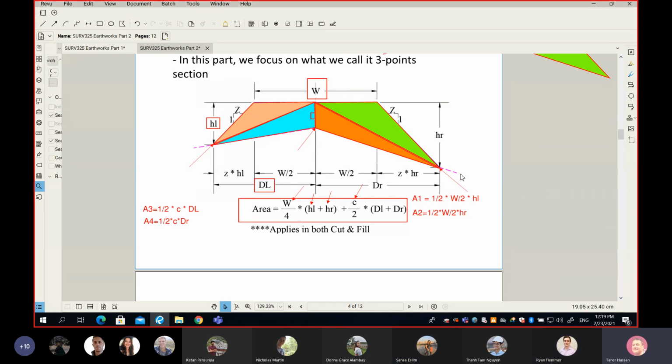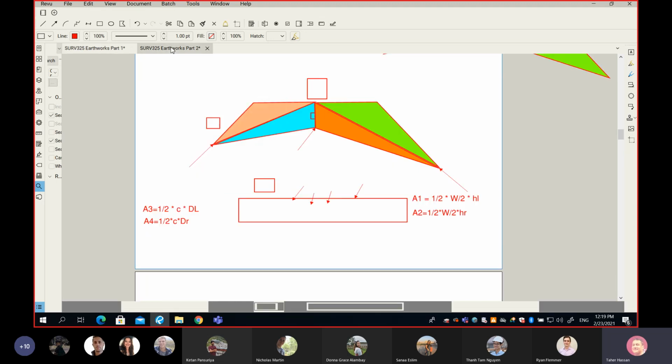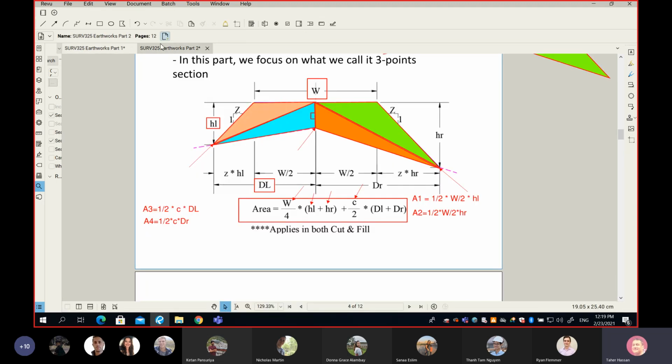Yes. But in terms of general procedure, guys, remember, nothing is going to change. So the only difference, please understand this, would be how can we find the area? Before, I used this equation to find the area; now all I have to do is not use this equation, but use this equation to find the area. However, going forward, what if I have so many of these areas? Like I have a cross-section area at station 0 and 25 and then 50 and 75, every 25 meters. What can we do to find the volume? Any help?